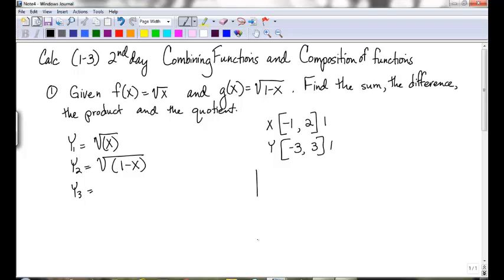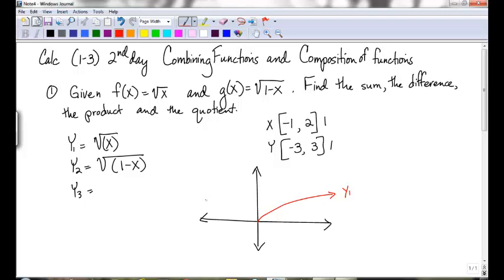Okay, so y sub 1, and it's a good idea in here if you have different colored pens or pencils, for these graphs, you could color code these too. This is my y sub 1. Now remember you can turn a graph off. If you put your cursor on the equal sign and press enter, that turns that off. Go down to y sub 2 and let's put in the square root of 1 minus x. Okay, and let's graph that one.